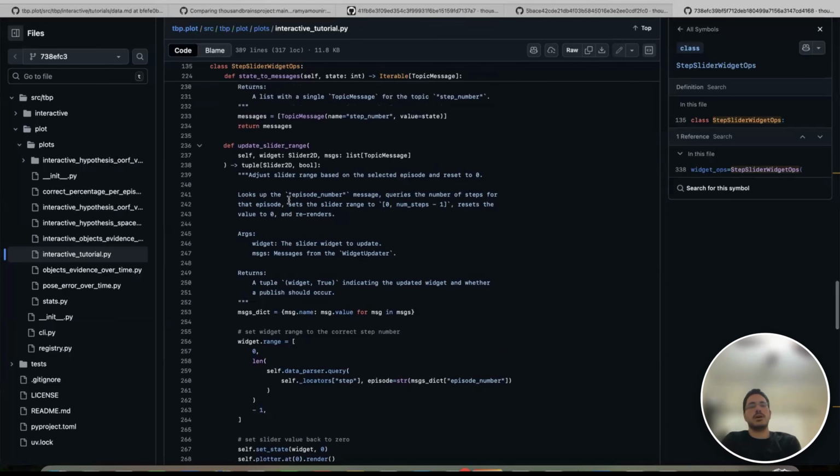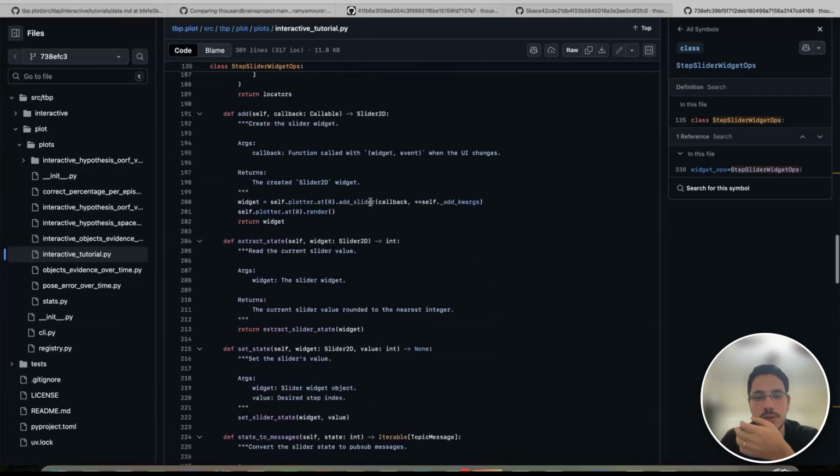Updaters work with a very specific signature. The way that I thought about it is that when you call an updater callback, you want to modify the widget. So what you give it is the widget itself, so you can modify it, and a list of the messages that you received.